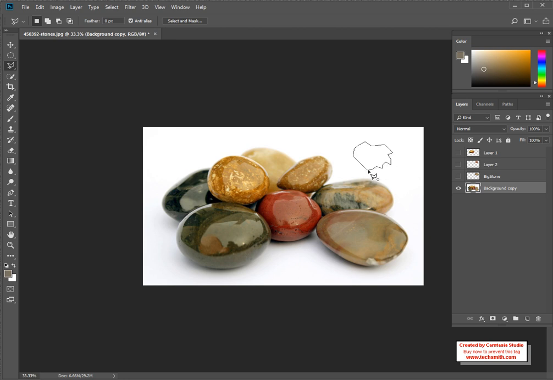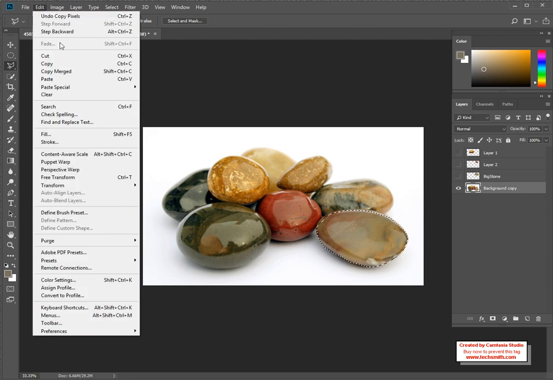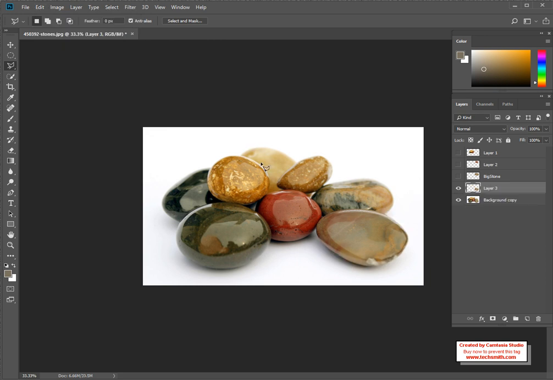Same idea if you want to make the selection of the yellow stone or big stone. Instead of drawing the selection, now you just go click, click, click, lots of clicks up until the very starting point, and then click again. Now you have the selection. It's kind of the same thing, but it needs lots of clicking. Same thing: copy, paste. Go back a couple of steps, undo paste.